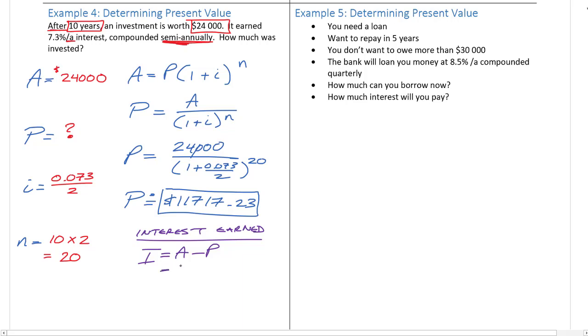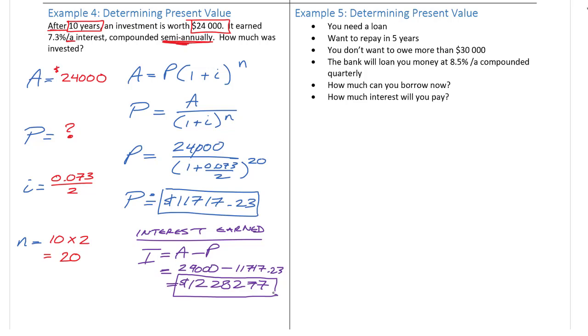So we already knew the end amount to start. What's 24,000 minus 117,1723? You subtract those and you're going to get the amount of interest you earned was $12,282.77. So hopefully you're starting to get an appreciation now for the phrase, money makes money, right? You got to have money to make money. This is how a lot of people make money, right? Investing money, investing in different things, the stock market, different stuff too. But the idea of taking your money and investing it, and it makes money for you, right?